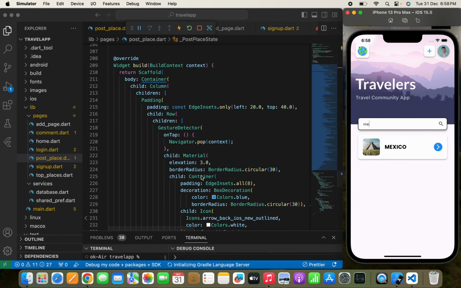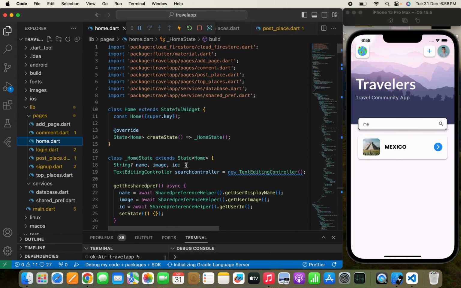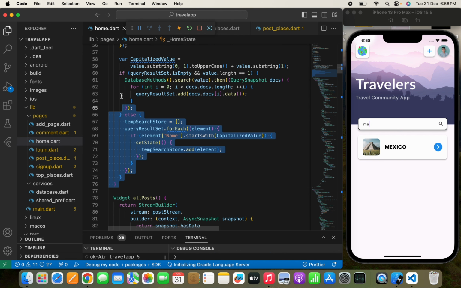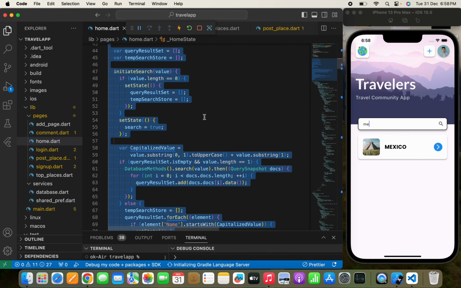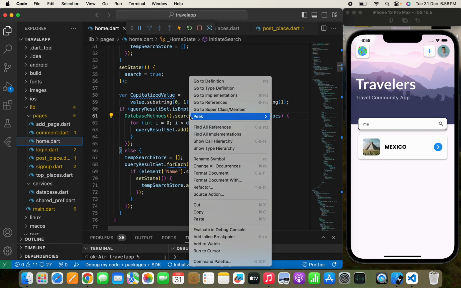So the search key, let's move to the home page first. As I have added a search bar many times, like 9 to 10 times before in most of my series, I don't want to show the complete process of the search bar. So this is the code that we have written for the search bar over here, and here you can see that I am getting data from the search function.